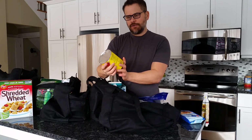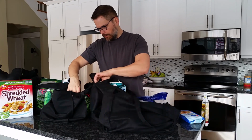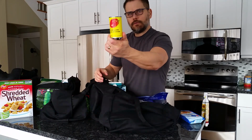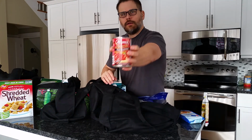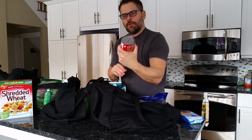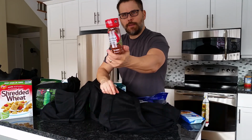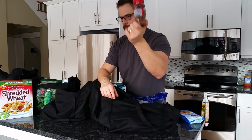So in my pasta sauce, I use crushed tomatoes. This is generic. I buy different types depending on if they're on sale. Tomato paste. And I use fire roasted tomatoes. There's a three combo deal for my pasta sauce. I'll often put in these crushed red pepper flakes, just to give it some heat. Mostly I use this for pasta sauce.